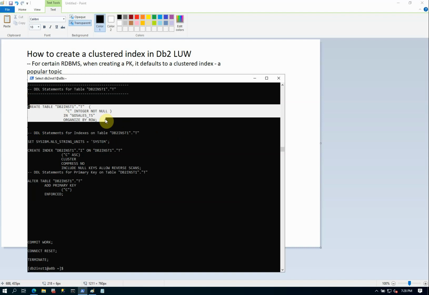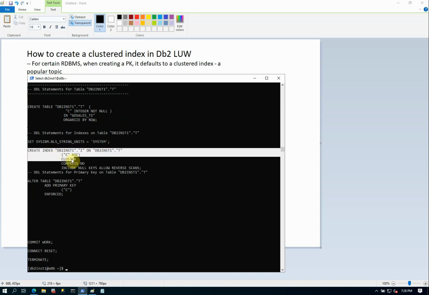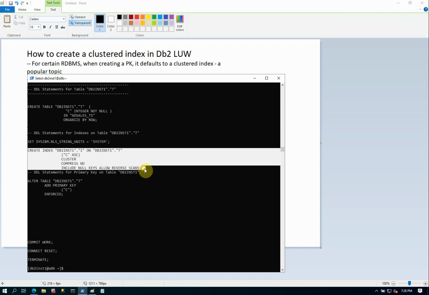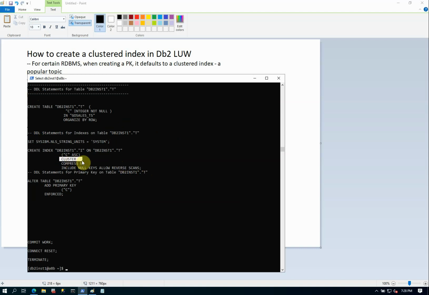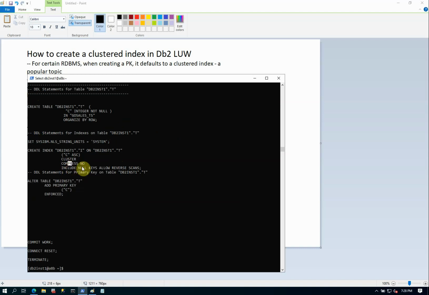First, we create a table. Then we create an index with the cluster option, according to the documentation. After that, we alter this table and add a primary key using this unique index. That is the way to add it.